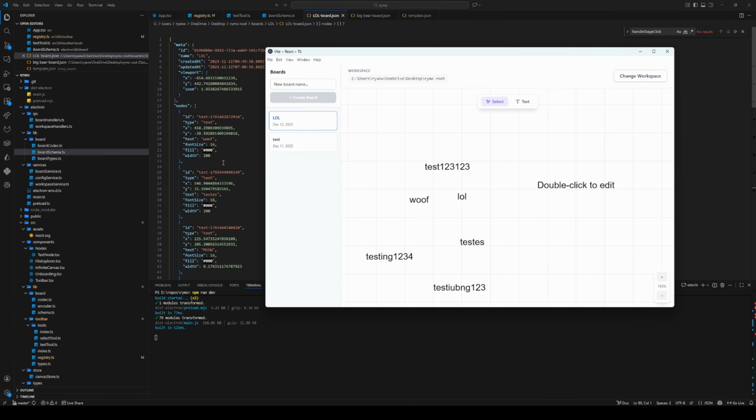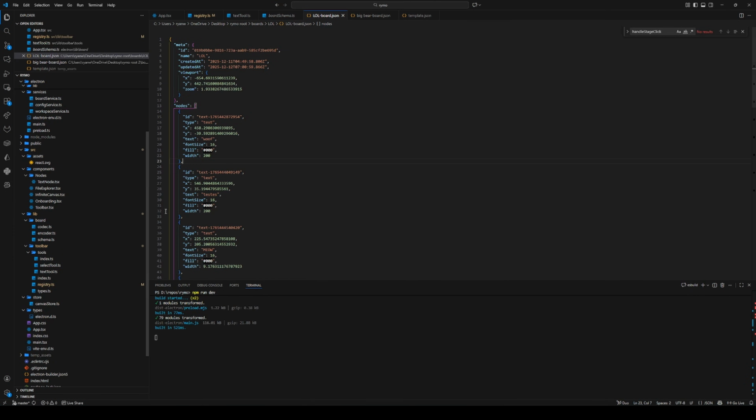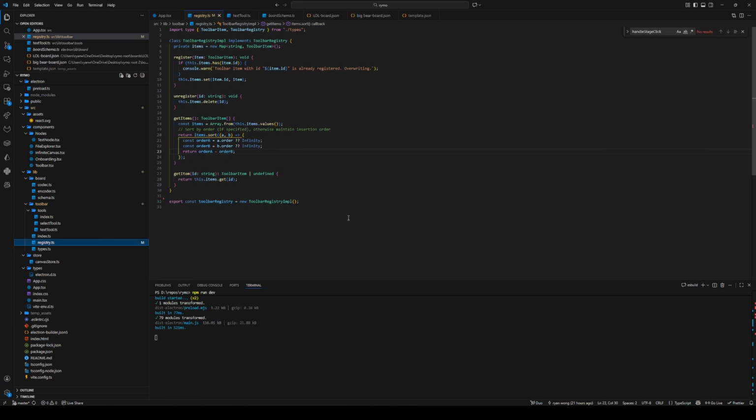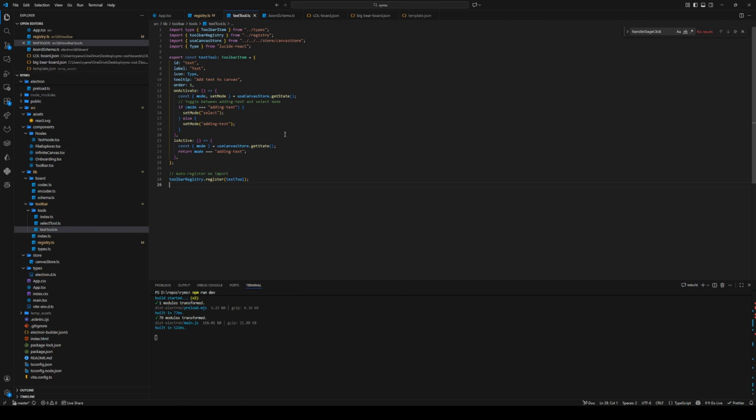Okay, so let me quickly run through some of the code that I added and how I actually did things. So I've decided to make a registry for the toolbar and tools so that in the future it's easy to register new tools and have them appear on the toolbar or whatever you want to do with them. So basically we can just call this register method here and I can register it to our toolbar. And we can have a couple more helper functions here to help us get information about the tool. So for example, in our text tool here, as you can see, we're going to register this text tool to our registry, our toolbar registry.